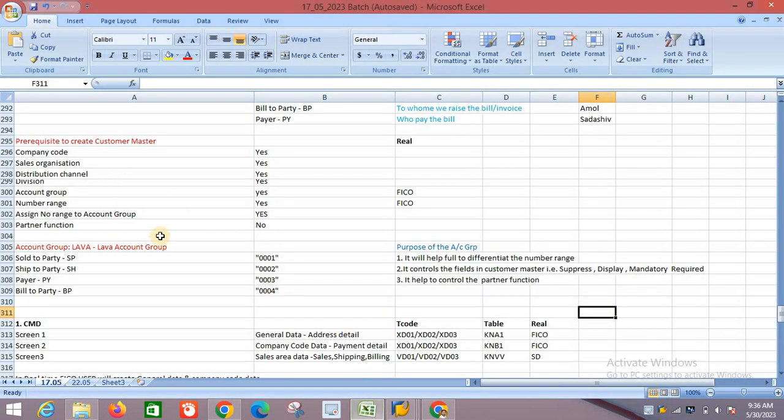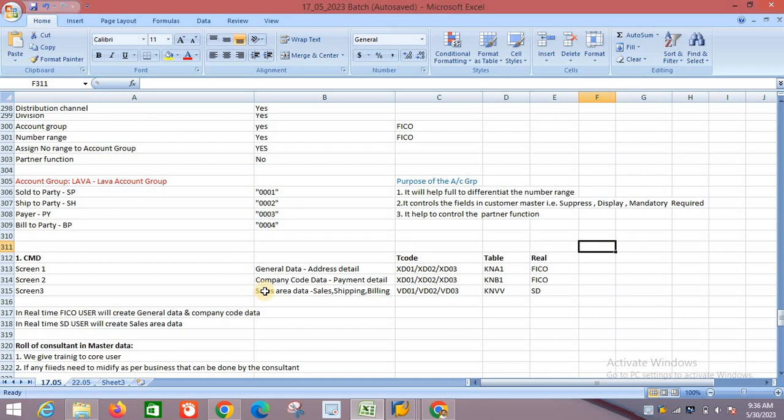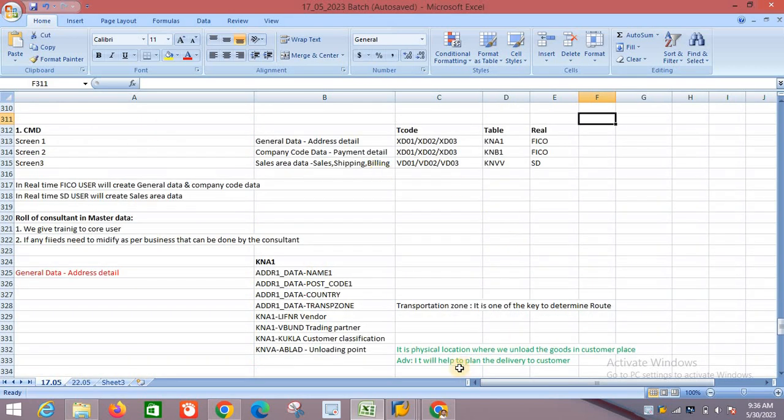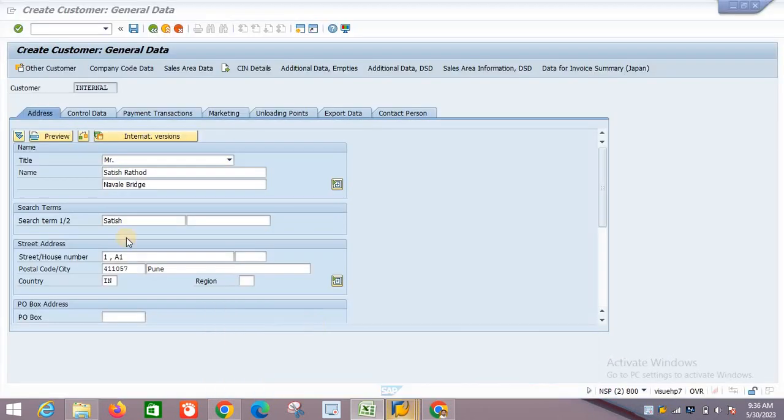And here one more thing, guys, while learning the customer master, also make the practice that we are supposed to copy the table name and the field name. So in SAP, every field has one technical name, okay. Every field has a technical name. Let's say here name is there. So what we need to do, we need to press the function F1 key.